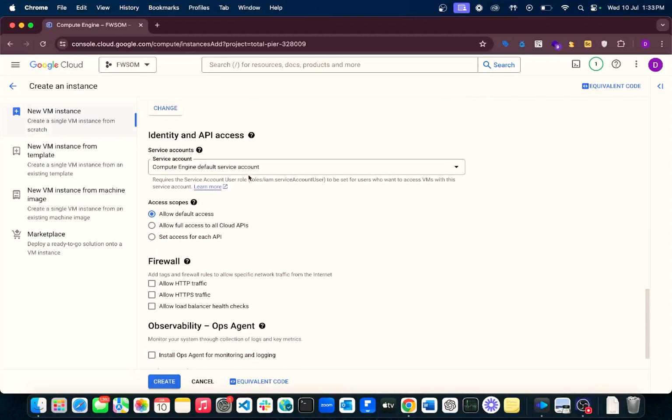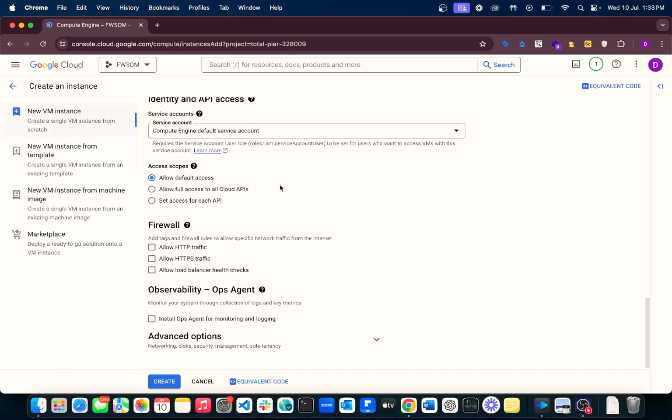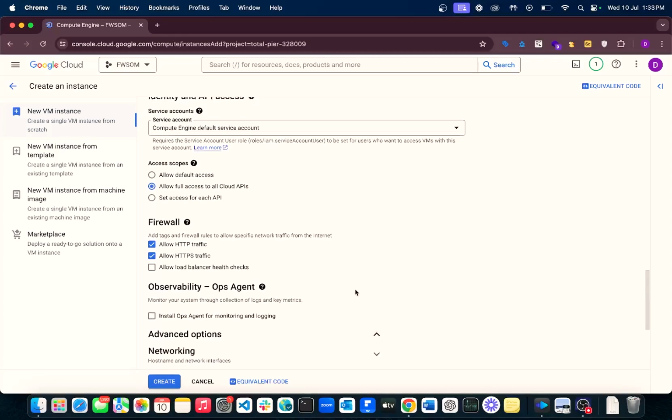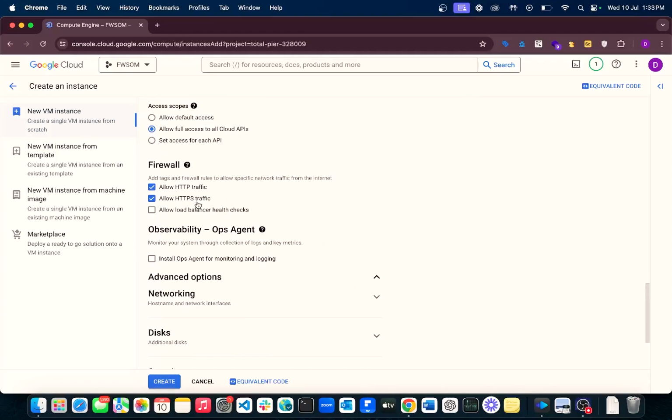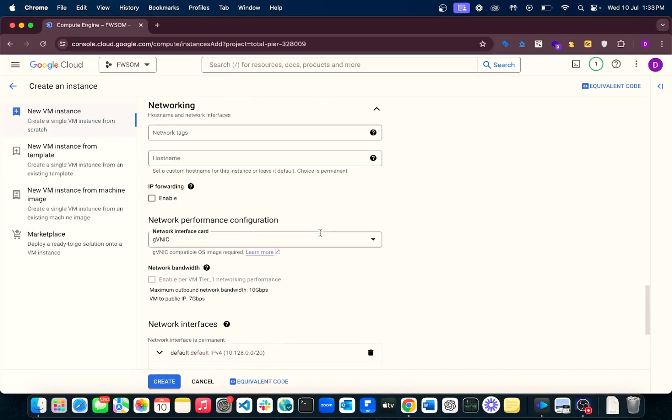You actually wouldn't need to specify any service accounts because you can use Compute Engine's default service account here, and just make sure you allow full access to all cloud APIs, so your VM can use the full range of GCP's APIs, and you'll be allowing both traffic. Again, that depends on what firewall settings you have up for your organization, which are again editable.